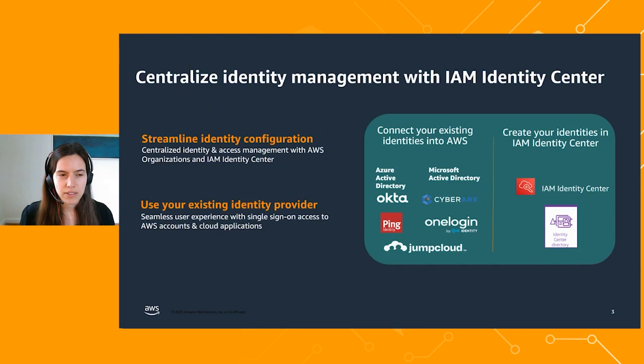IAM Identity Center is the way to centralize identity management on AWS. It allows you to streamline your identity configuration, reusing that configuration across your organization. IAM Identity Center can be used with your existing identity provider, which gives your users seamless single sign-on access to AWS accounts and applications. You can also use IAM Identity Center as a standalone identity store if you do not have an external identity provider.